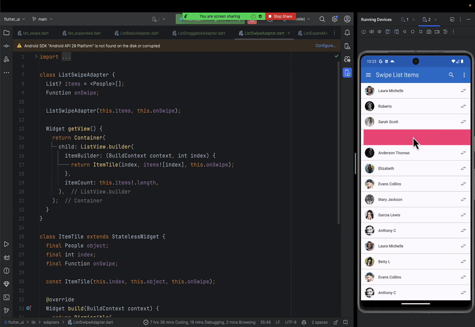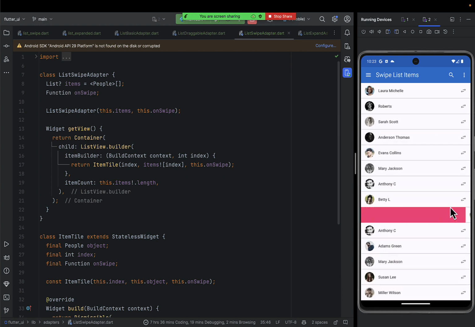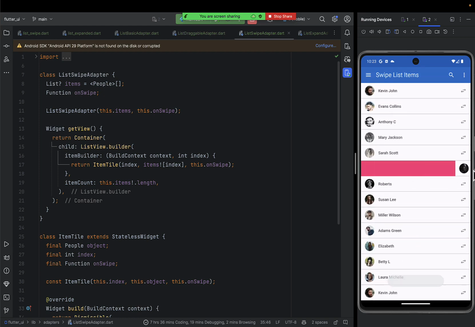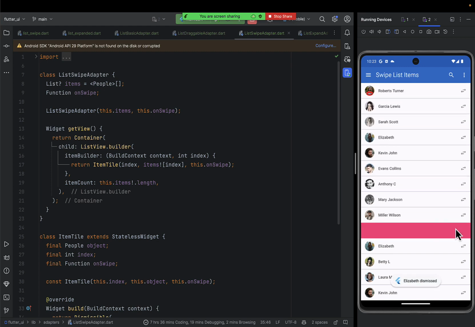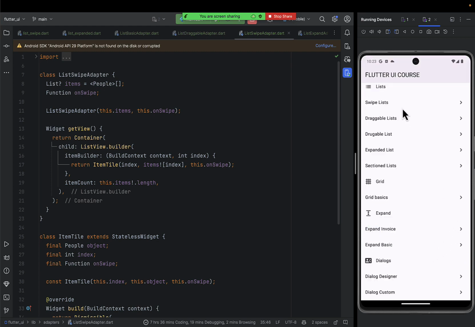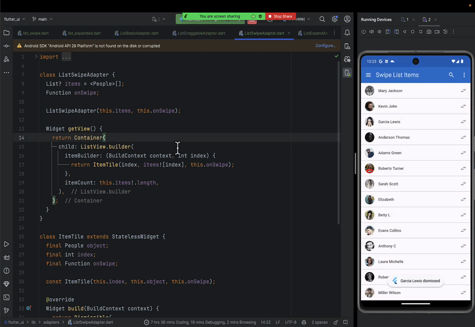I hope you can see that. You can swipe and remove as many as possible, but because you have so many users, you cannot see that I'm even removing the users, but the fact is they're getting removed. So that is the on swipe for you. Go ahead and practice it and make sure that you get enough experience on swipe. All right, so that's it on swipe.